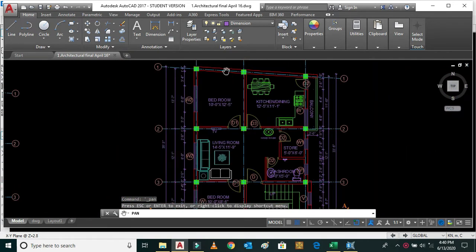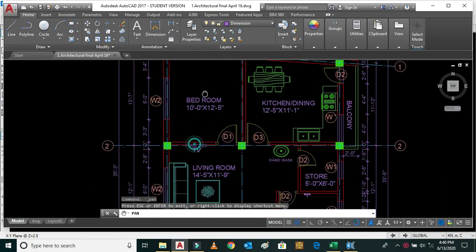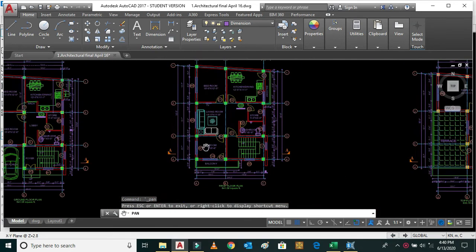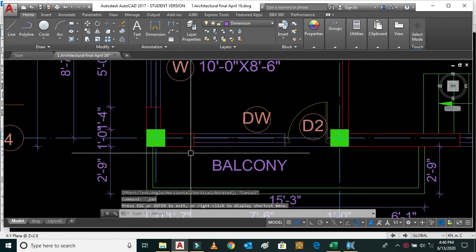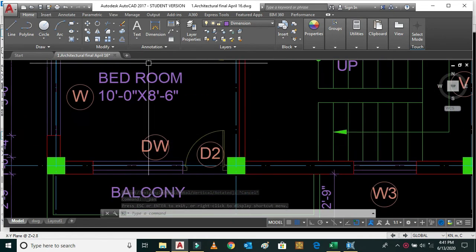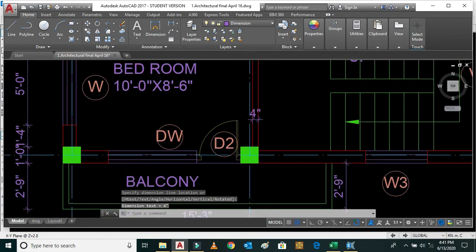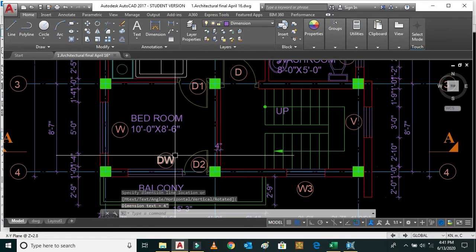These are full walls because there is no window or door opening. In this plan we can see that there are two types of wall. This is the 9-inch wall and this is another, 4-inch thickness wall. That means there are two types of wall.